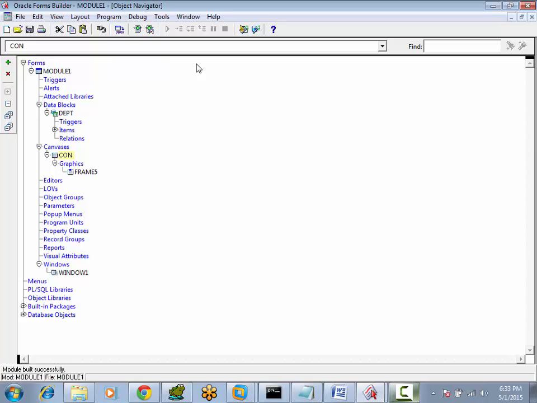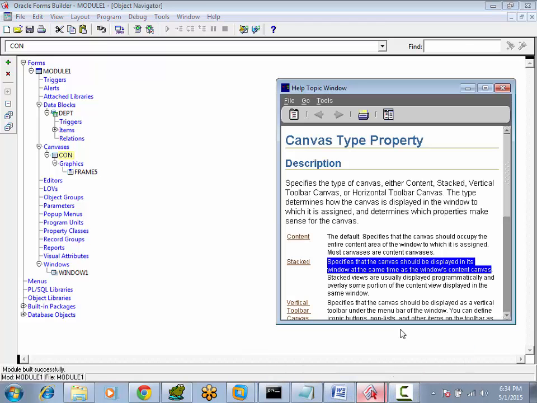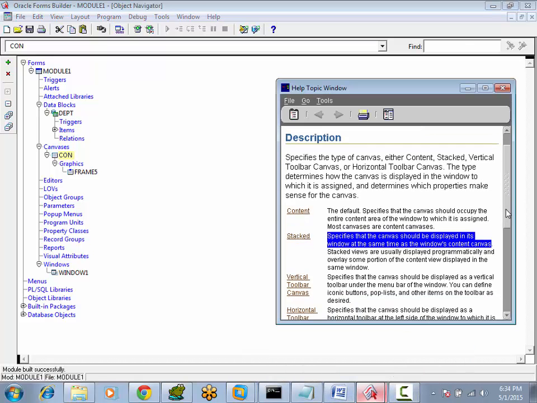So you must display the stacked canvas on the content canvas. What is the purpose? Why do we have to go for a stacked canvas?